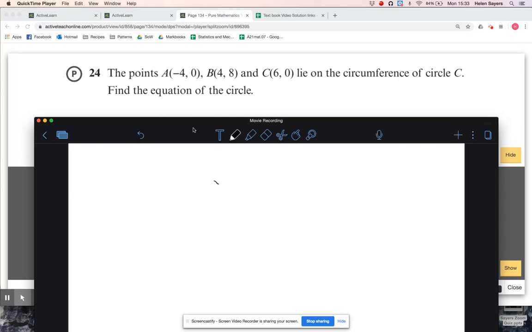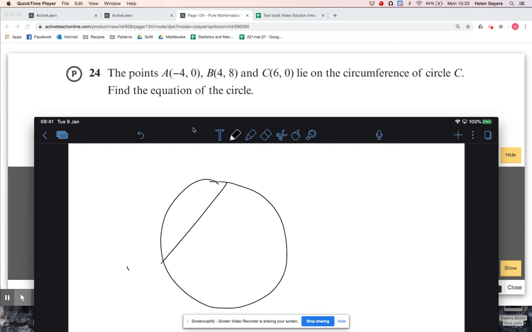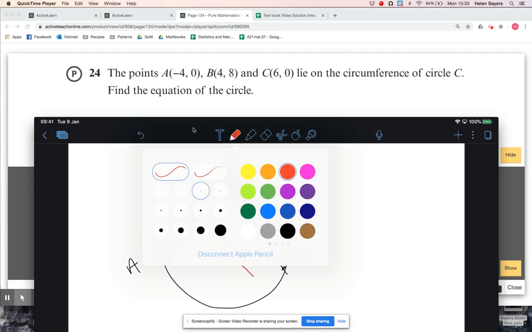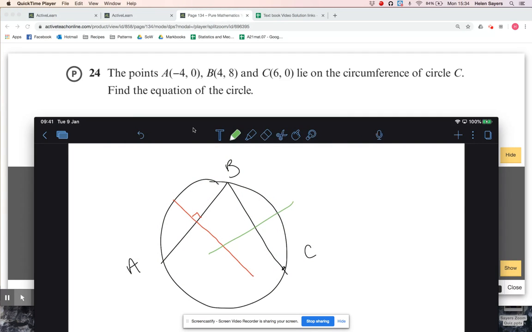Right, so one method is if you've got 3 points on the circumference, so this is not a sketch of this question to scale, their perpendicular bisectors will cross. So if there's the perpendicular bisector of AB, and there's the perpendicular bisector of BC, they will intersect at the centre of the circle. So you could find the midpoint of AB and the gradient of AB, and then get the equation of its perpendicular bisector, do the same for BC, and find where they cross. Now, that's the method they use in solution bank.